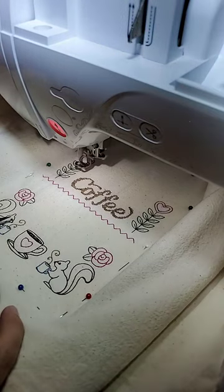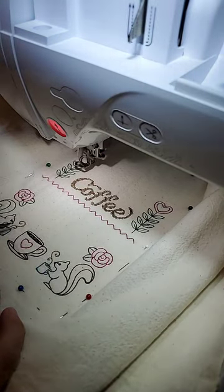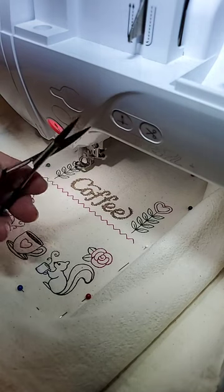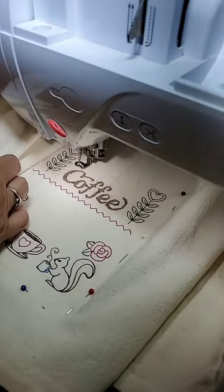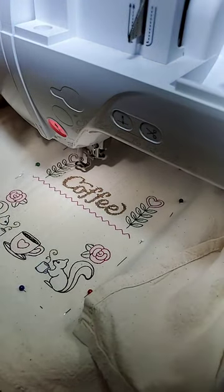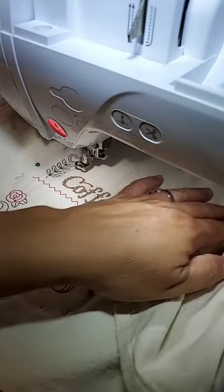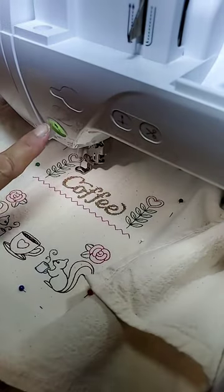And then when I'm all done, I'll just go back through and trim up all these little tiny threads. Sometimes it just gets the best of me and I have to do it while it's in process. So these are really handy little curvy scissors. Very sharp. They're not very expensive. All right, make sure the towel is not under the frame. Make sure I am on the stitch for the word faster. Okay. Foot down, light is green.